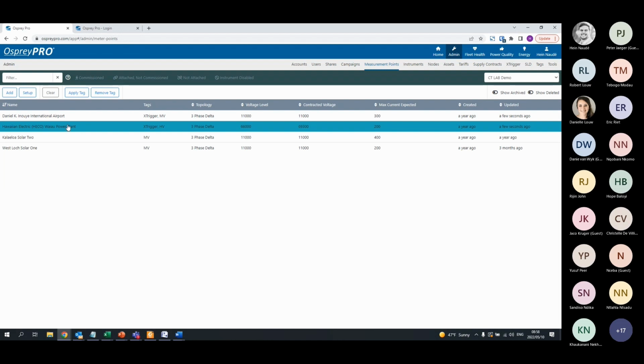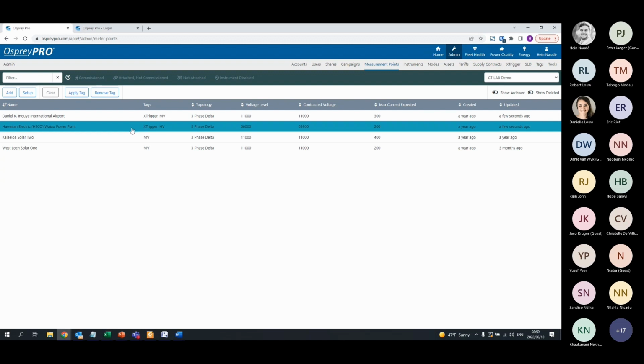So you can compare the voltage waveforms because they are time synchronized. You can compare the voltage waveforms and the phasor values for these two meter points because of that GPS synchronization. And that's the power of cross trigger. It gives you the flexibility to gain visibility over your whole network, no matter if the event was picked up or not.